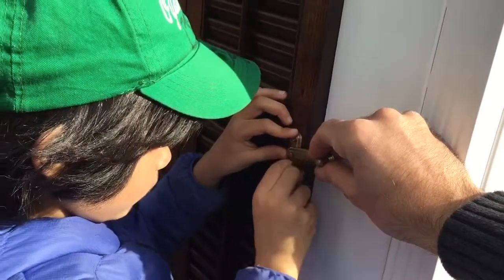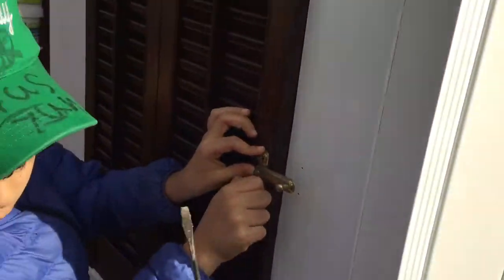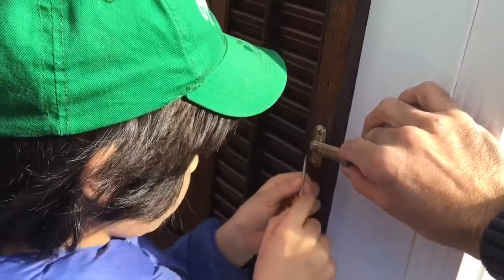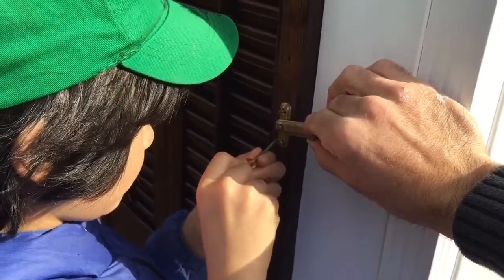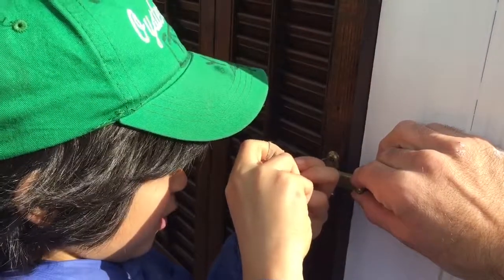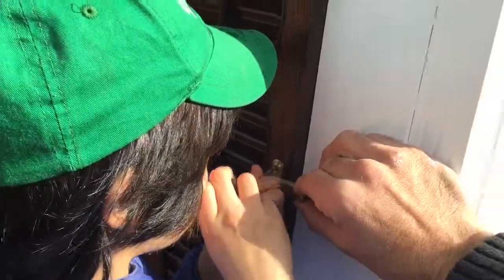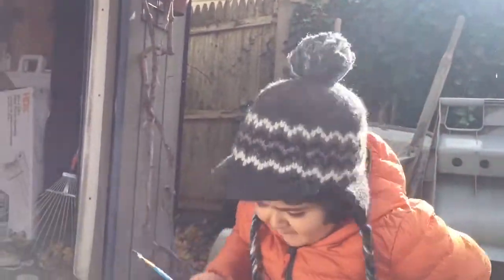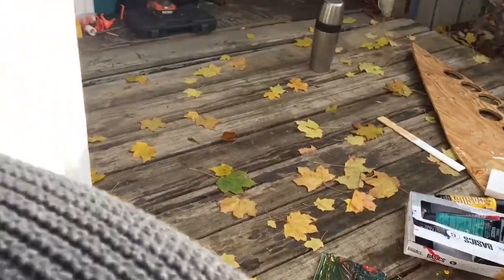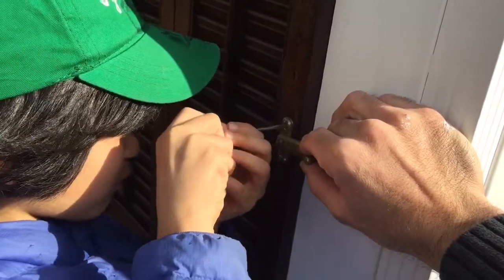Nice and straight. Which means black. Okay. Here, I'll hold that and then you screw those in. My back. Back hurts. You paint in there. Ooh, nice. Now you need to rinse that.